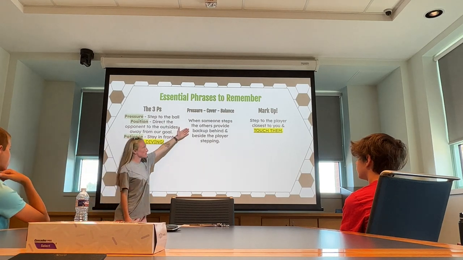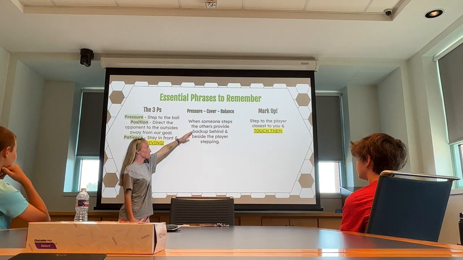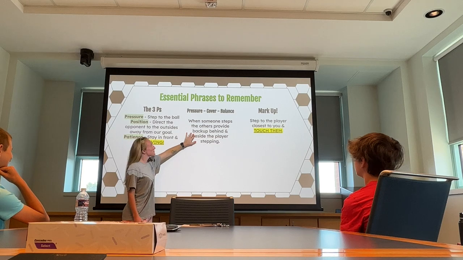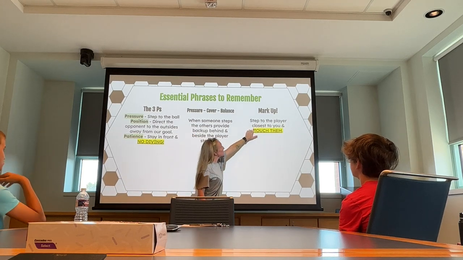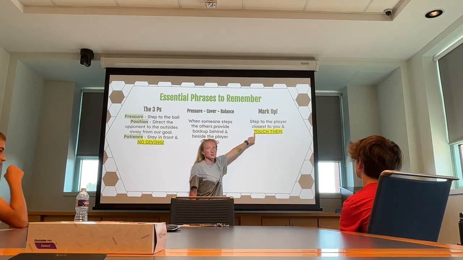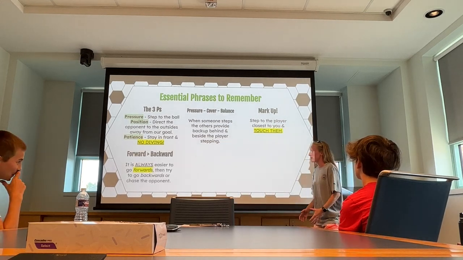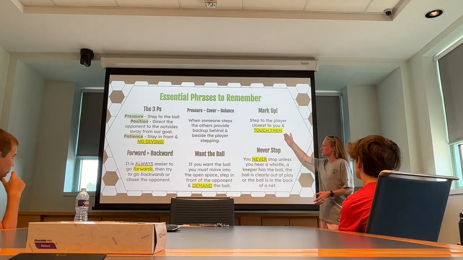Pressure, cover, balance. When someone snaps, the other should provide backup behind and beside the player stepping. We've talked about this, right? Yeah, just a couple times here. A little bit. Mark up. Step to the player closest to you and touch them. Okay, you heard me screaming like a crazy lady at the scrimmage. Touch them, because that is the expectation. You need to touch them.